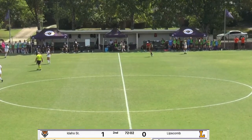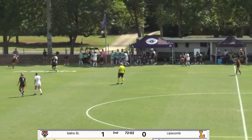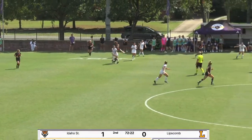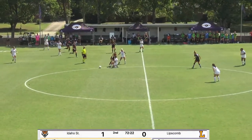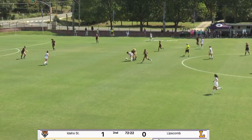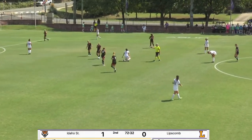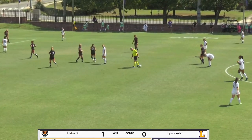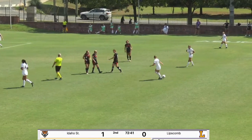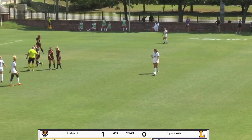Elmore will take the throw-in for the Bisons right in front of the scorers table. Clump of jerseys there on the far side. Idaho State breaks away from the scrum with possession for now. But now here's Byler in the middle, trying to spin, and does, and earns the whistle and a foul. That is Ashley Brentlinger, who got tangled up with Kelly Byler. And so Lipscomb will have a free kick in pretty juicy position here.